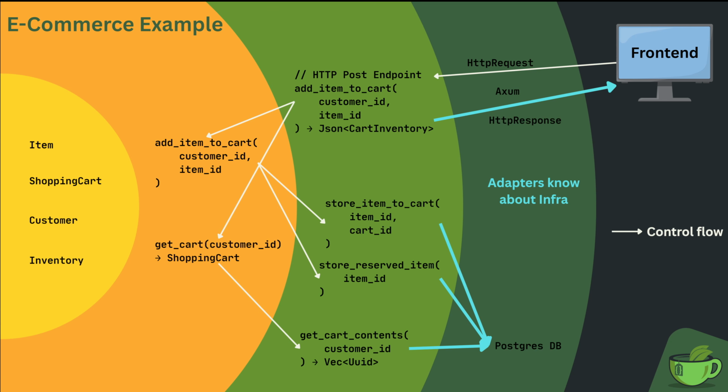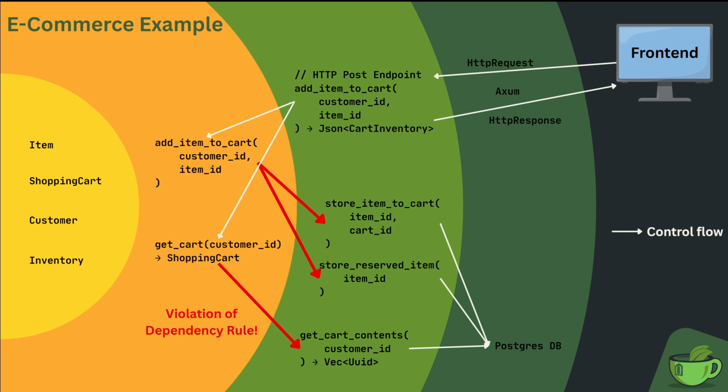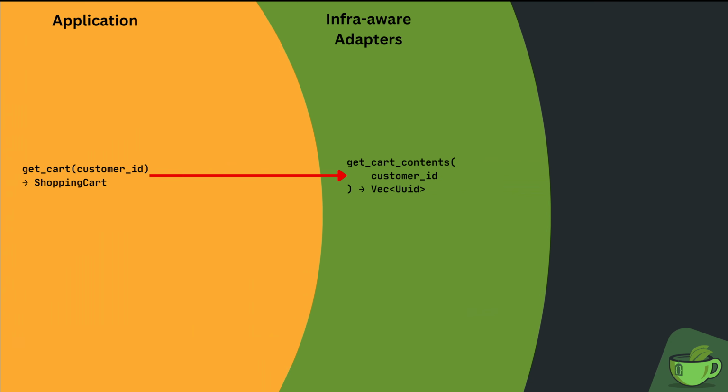The real problem shows when we take a closer look at how the use cases access the adapters. We definitely shouldn't break the dependency rule between those two layers. Again, the arrows only depict the control flow, not dependency. But without any abstractions, dependency and control flow direction will align. So we'll have to invert the dependency structure here to allow for clean architecture. I'll showcase how to do that by means of the getCart action.